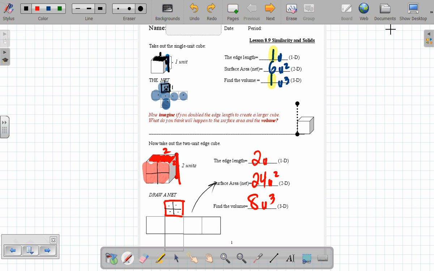Examples? Your job is to tell me to stop the video. Okay, ready? I'd like you to connect the 1 to the 1 dimension, right? What's called scale factor. Now we started by doubling the edge. So that's 1 to 2. So right by this, just write 1 to 2.